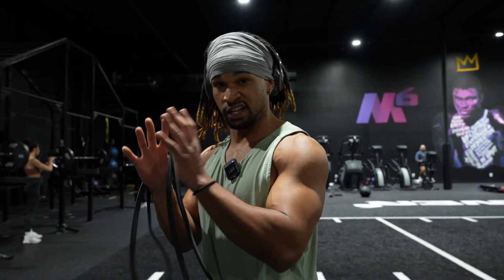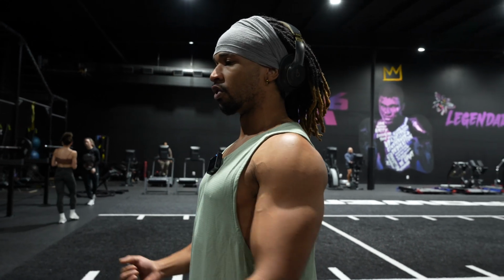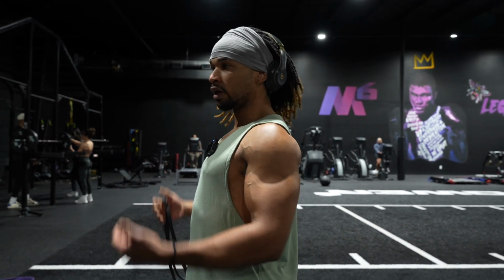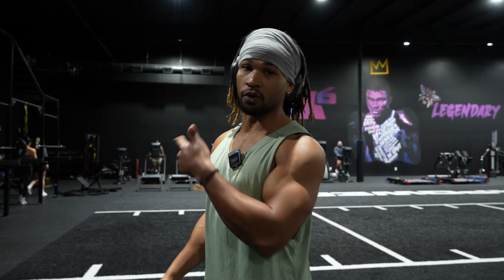Get those band pull aparts there, activating my low traps. That's the emphasis. That's what we want to focus on with the low traps here. So we're going to be doing a very similar motion, right? Similar to rowing, activating those muscles, getting those ready for what we're going to do ahead.